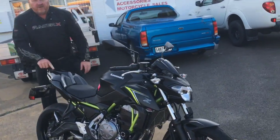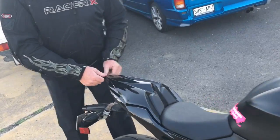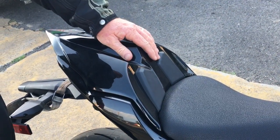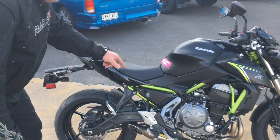We put the seat cowl on. This is like that H2 inspired seat cowl. Awesome bit of gear. Over here in Australia, we have a solo seat registration. So you can register just for one person and save on your third party insurance, it's half price. For 12 months, you're looking at about $160 for single. For two, you're looking at about $320. And the law over here, you can't carry a pillion on your learner license, so that's a good thing.